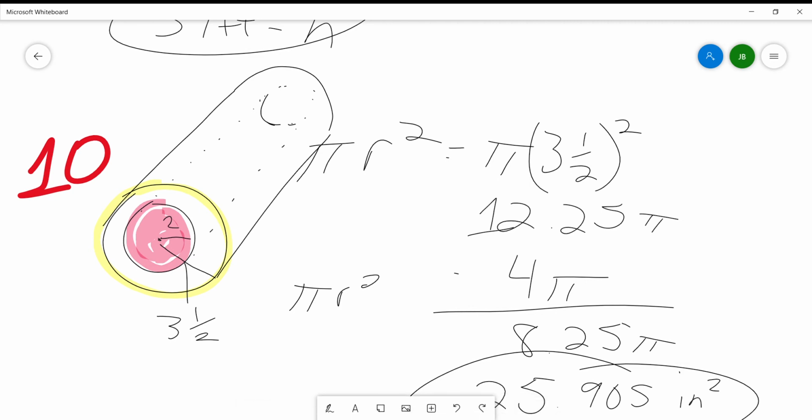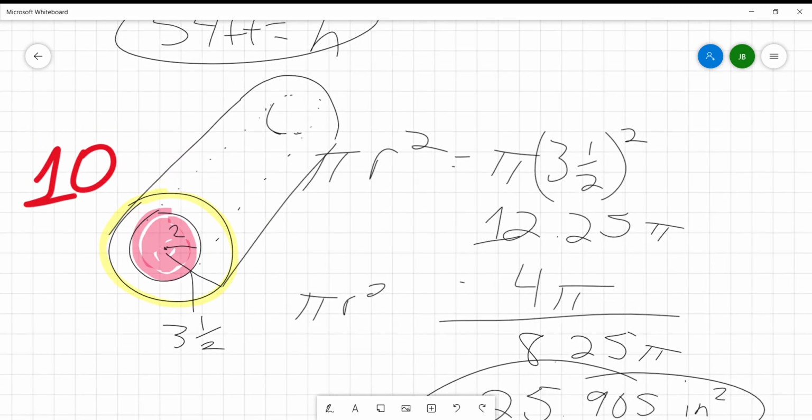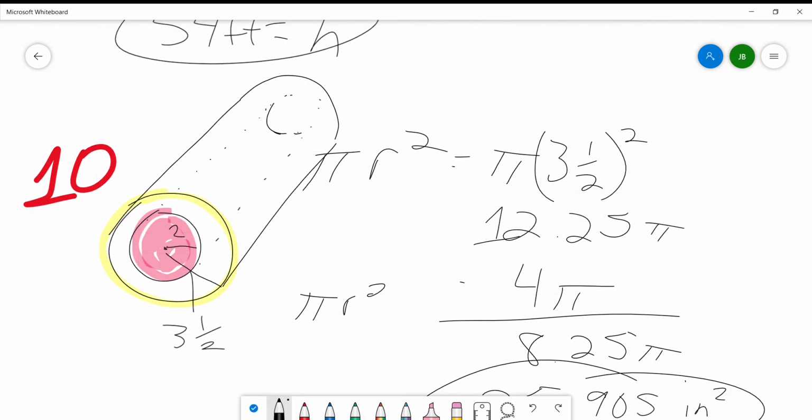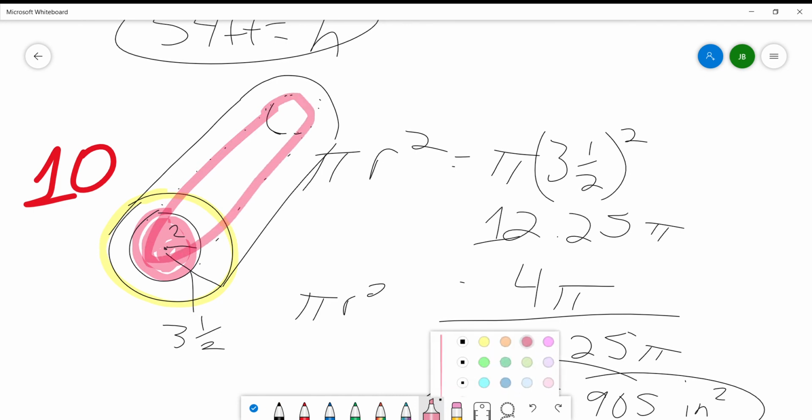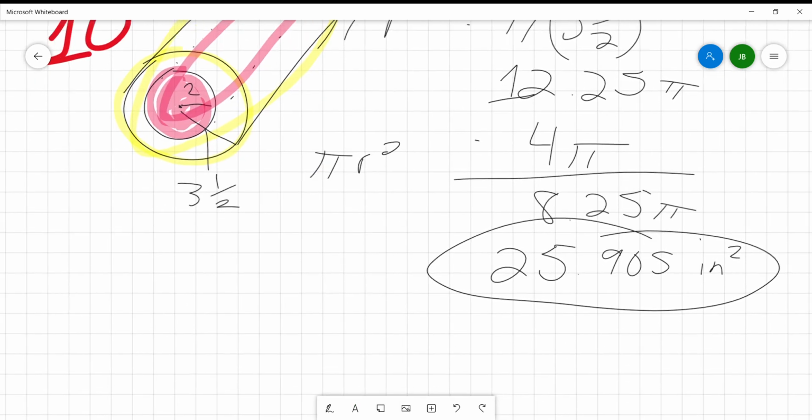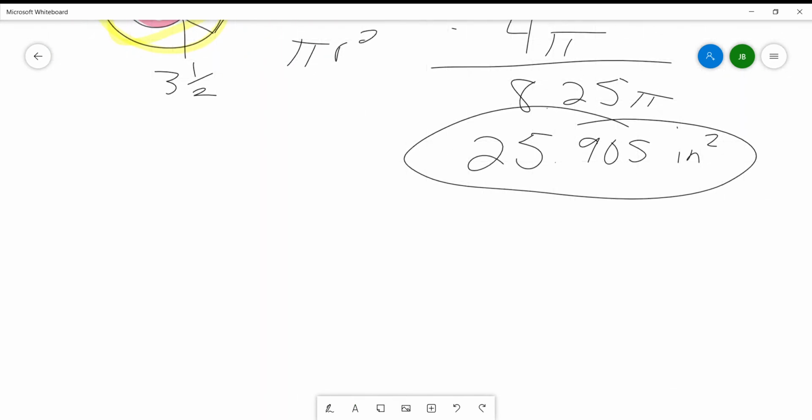Guys, I'm going to show you a shortcut. If you subtract the little cylinder away from the big cylinder, you'll get the right answer. But we already calculated the shaded region, so we can just take this shaded region, multiply it by the height, and we're done. I'm pretty sure this is going to work. Because remember, the volume of anything is just the area of its bottom times how high it is, right?